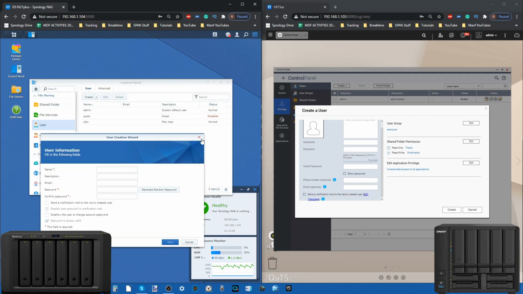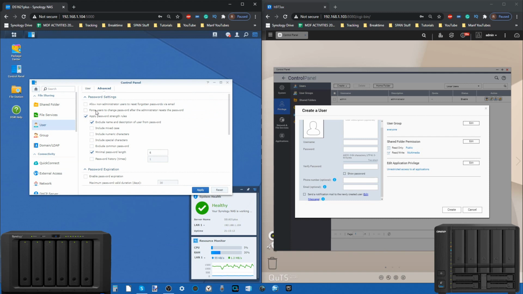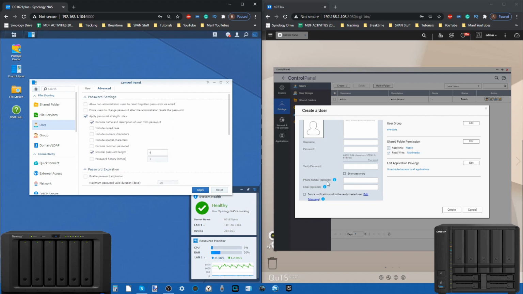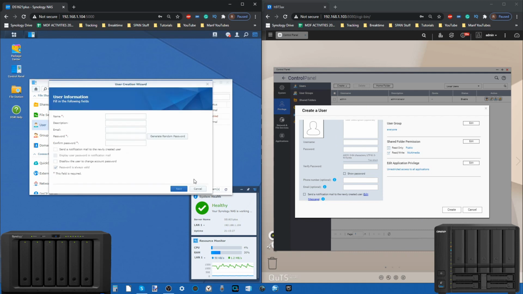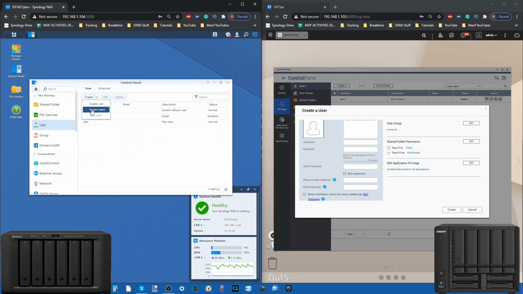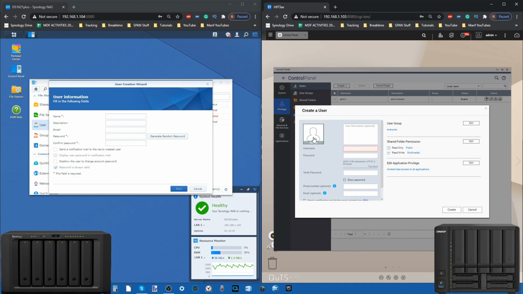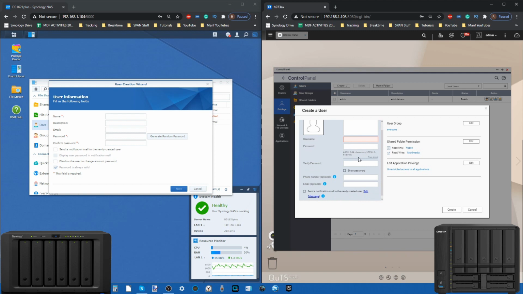For example, if we go into the Advanced tab, we can have a look there, and we can configure lots of preset parameters vis-a-vis password expiration and two-step authentication, things that are available on the QNAP in a more broader sense. But at the same time, the configuration options of creating a user is a lot more detailed. You can do that import-export, but it's only import there on the Synology. Again, creating a user does seemingly have more options on the QNAP, from creating images for these people. There's a lot more security credentials regarding passwords, with using special characters, capital letters, numbers, etc.